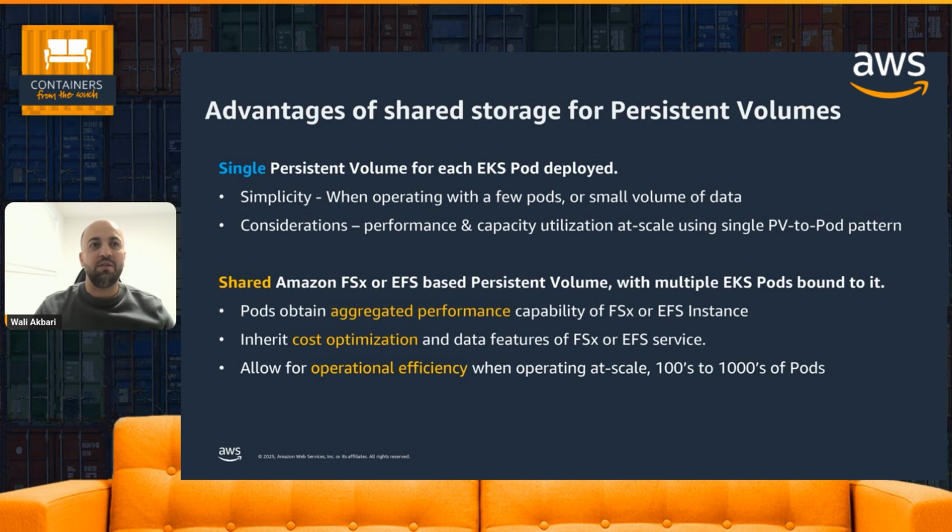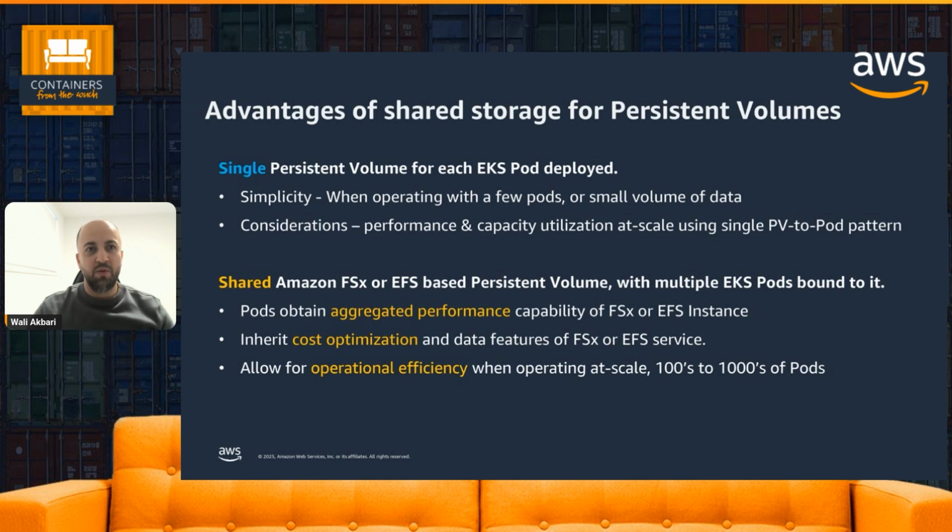Now, this is great when you're operating with a few pods or a small volume of data. And there's considerations around performance and capacity utilization when you deploy a single PV for every single pod they deploy. And these could be very small PVs as well, right? And that can all add up in terms of size and cost, and especially if you're not using all the storage within a PV and you're pre-provisioning it.